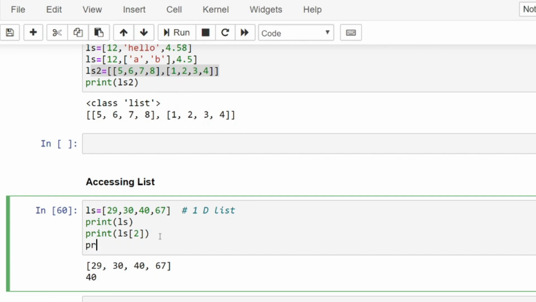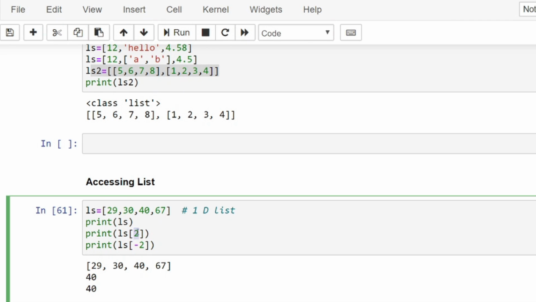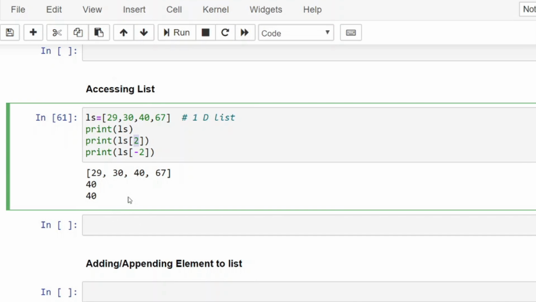So all right, print ls at -2, and if we execute it, as we can see, it's giving me 40. So it works both ways. I can use either a negative index or a positive index. Both will work for us, right?